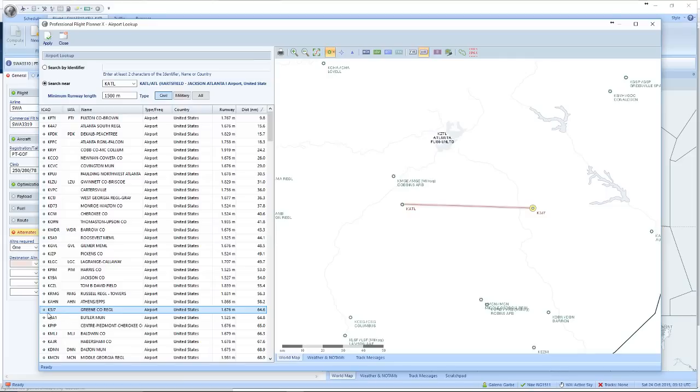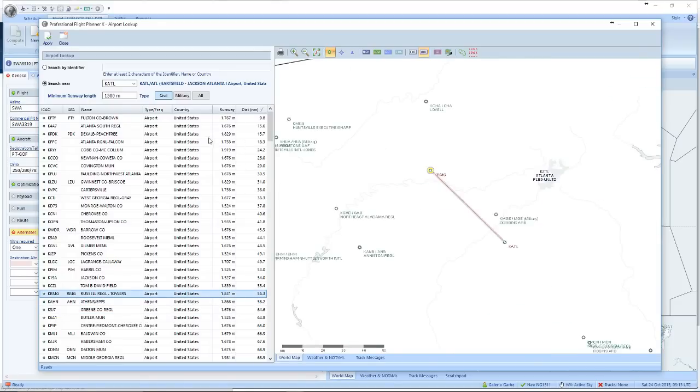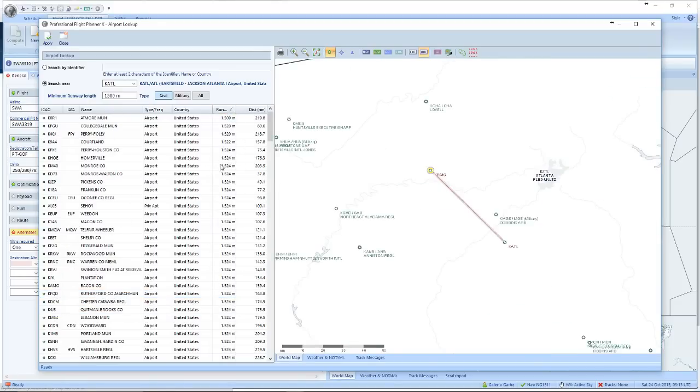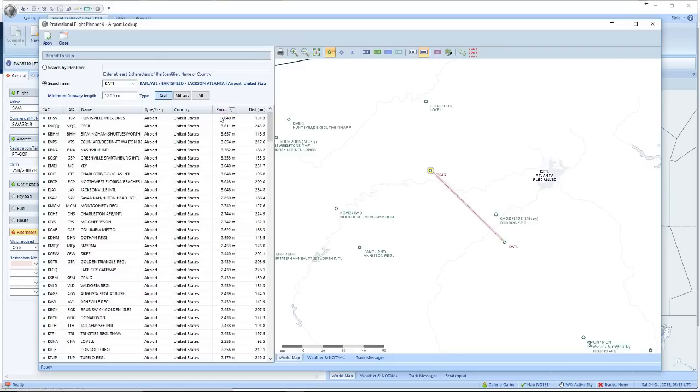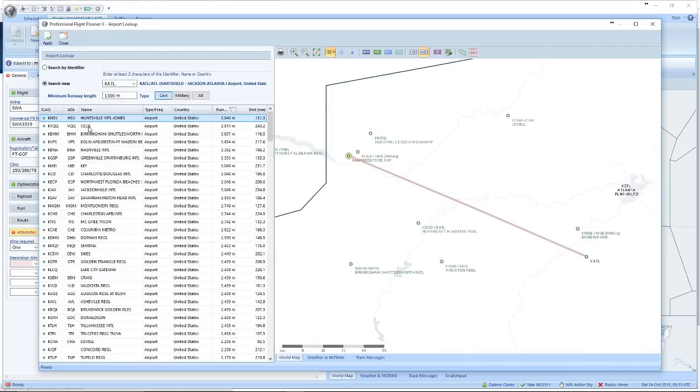we also have to take a look at whether this airport is a regional airport, and whether it can support an aircraft like this one, the 737. That is not the case for this one, Greenville Regional Airport. The size of the biggest runway is in this column, and we can also order by the size of the runway. For example, we have Huntsville International Airport, with a runway of almost 4 kilometers, but it's about 130 miles away. And then we can select this runway, or we can get another one.